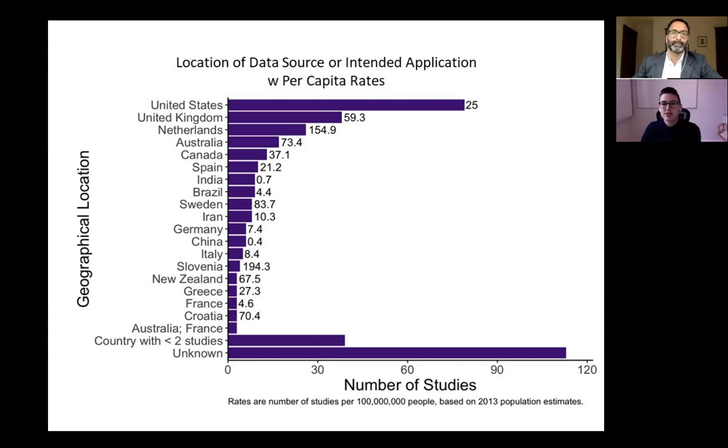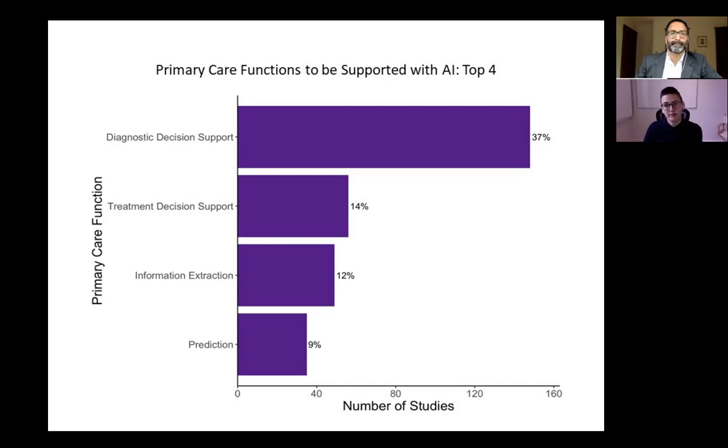And you can see that in terms of sheer volume, the United States is producing the most. And the numbers at the end of the bars are per capita rates though. So that's sort of adjusting for population size. You can see amongst the countries or locations that are producing a fair bit of research, the Netherlands is really, really high there. So next slide. I also want to mention there's not a lot of low and middle income country representation there, which is important to note as well.